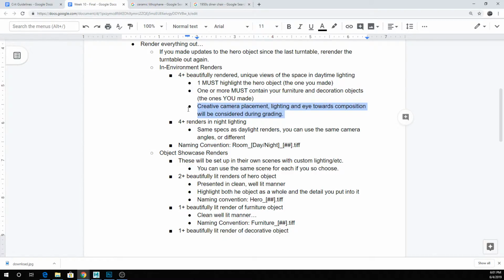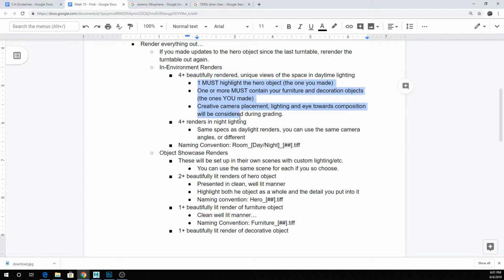It would be nice, I would say, to get at least 1 render, and this could be an additional render if you wanted, or just this extra 4th one, where you see an overview of the whole space. Again, preferably in an interesting artsy way, but just so that the viewer has an idea of the position of where they're sitting as they're looking at the objects themselves. Also something that shows, if you have windows and doors, where they are, helps the viewer gain a better understanding of your space and where the lighting is from, and contextualize the other renders that they're looking at.